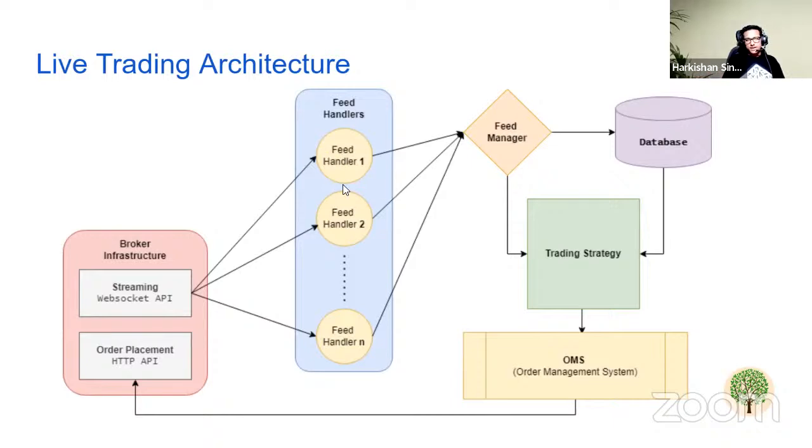Each of these feed handlers is designed to listen to such data feeds. One feed handler might be listening to the trades happening for Apple, another feed handler might be listening to trades that happen for Bitcoin, and another might be listening to trades that happen for SPY. SPY is an ETF that tracks the S&P 500. Now these feeds are given to something called a feed manager. That feed manager takes those feeds and orders them, and it directs them to a database.